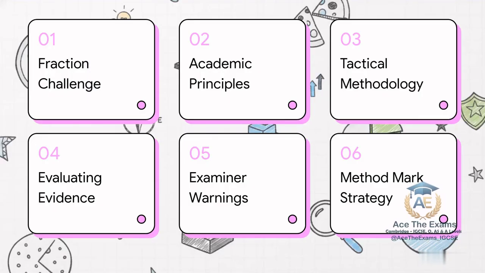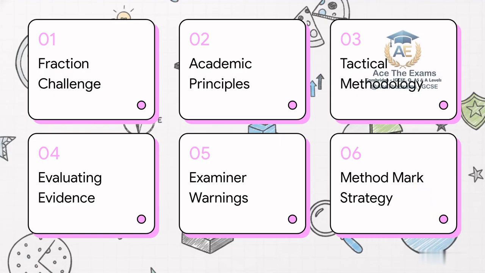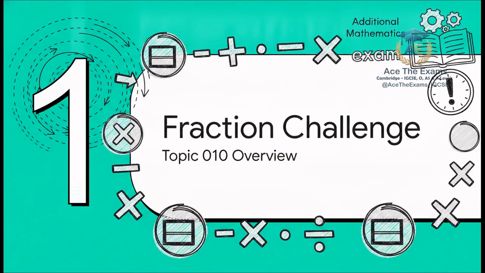To solve this, here is our playbook for today. We'll unpack the fraction challenge, look at the core academic principles, and then reveal the tactical methodology. After that, we'll dive into evaluating evidence, look at top examiner warnings, and finally, lock in the method mark strategy. Let's kick things off with Section 1, the fraction challenge.